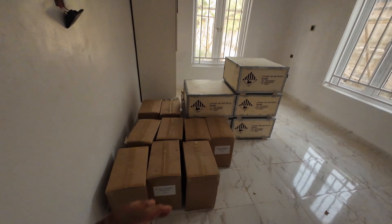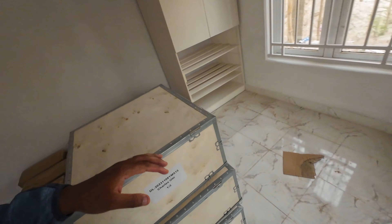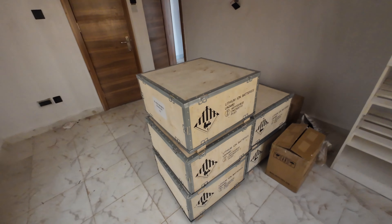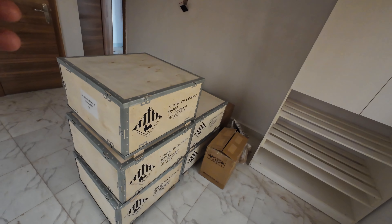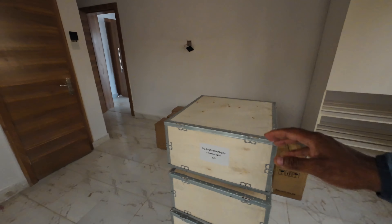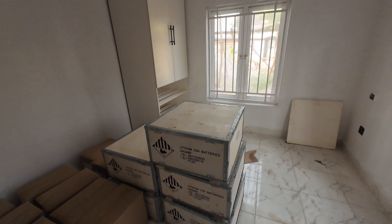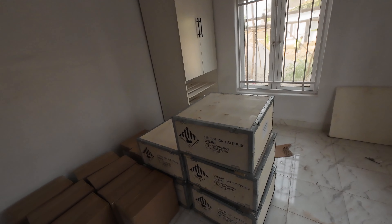Over here at the solar system room — I brought in some of the materials and I'll always keep this room locked. The whole process of picking up the items at the warehouse went really smooth. This building will be fully completely off-grid. I have the electrical set up if I need to connect to the grid, but the plan is to run the whole building completely off-grid. I'm setting up a 10,000-watt — 10 kilowatt — system for the whole building including the security building.